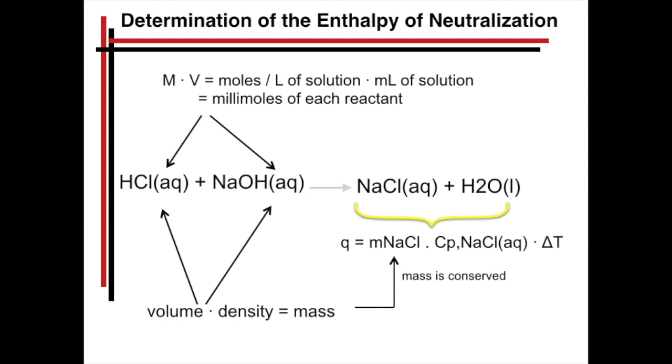That will allow you then to determine what the heat change will be in that final product, the specific heat. To do that, you're going to need a couple tables. One of them will be the heat capacity of various concentrations of sodium chloride. You'll be able to calculate your concentration of sodium chloride based on the number of moles and the number of milliliters of solution you're using. Then you'll be able to get the mass of sodium chloride from that calculation. That's really important.